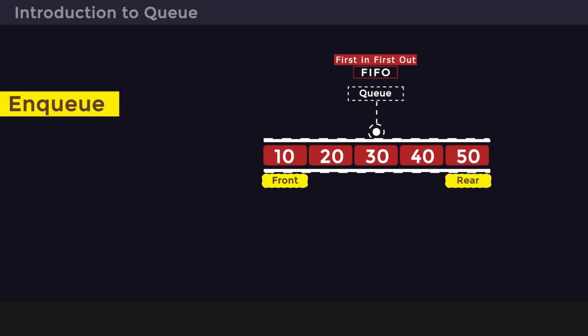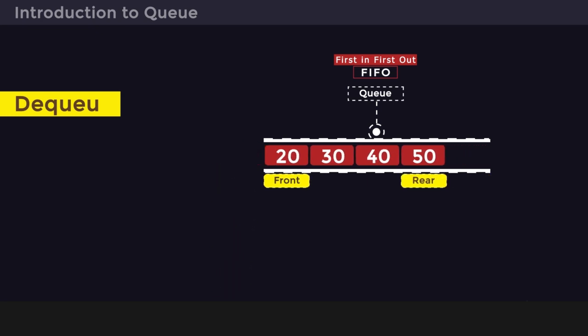Let's see how dequeue works. As discussed earlier, removing is only possible from the front of the queue. To explain it in detail, we need to talk about 2 methods. One is to remove the element at the front position and then move the other elements 1 position forward. In other words, we need to shift elements, and in this approach there is an overhead because every time we remove an item, we need to shift all elements 1 position.